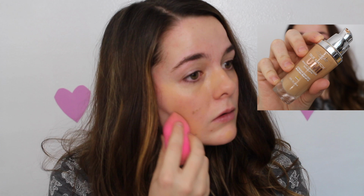Okay, next, as usual, I'm going to be using my L'Oreal True Match Lumi in the shade Warm. I'm just going to be pumping that onto my hand as usual and blending that out with a beauty blender. Just going to be twisting that up a little bit.